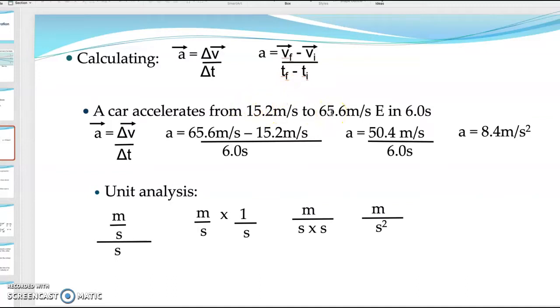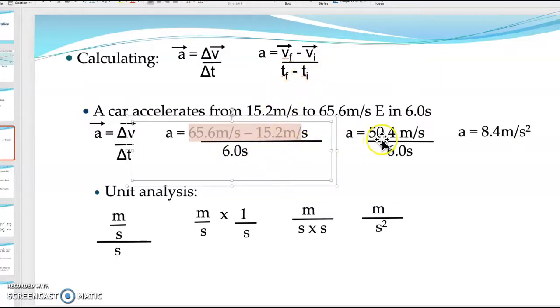So you put this one, the final speed minus the initial speed, divided by seconds. It's very important to show your steps along the way, because if you accidentally put this one first and this one second, you're going to get a completely different answer. So do one step at a time. Just calculate your change in velocity. The only reason this wasn't calculated here is because your initial time was 0. Otherwise you would have put final time minus initial time.